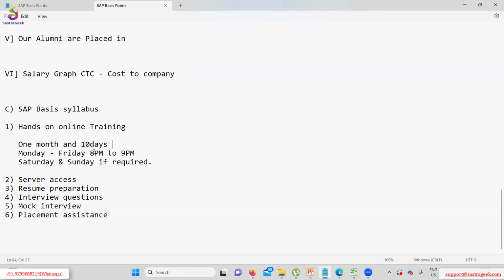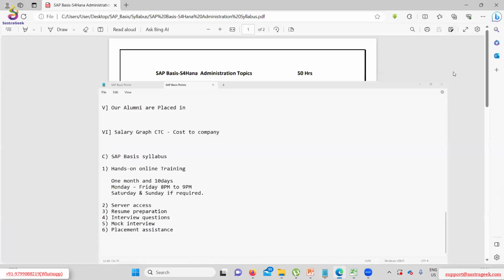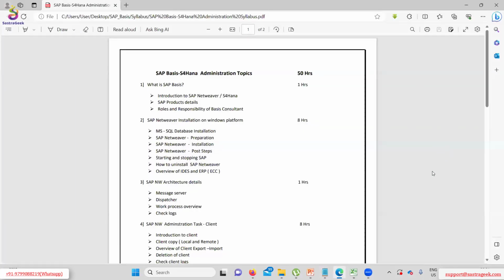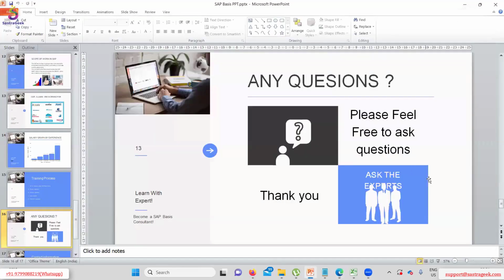It will be Monday to Friday, 8 p.m. to 9 p.m. daily. Saturday and Sunday, only if required, then we take classes on Saturday and Sunday. In this we will be providing server access and all, which we already discussed. So I think all the points which needed to be discussed with you have already been discussed. So now we can discuss the questions.